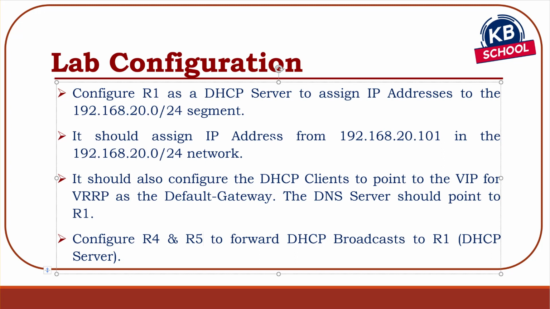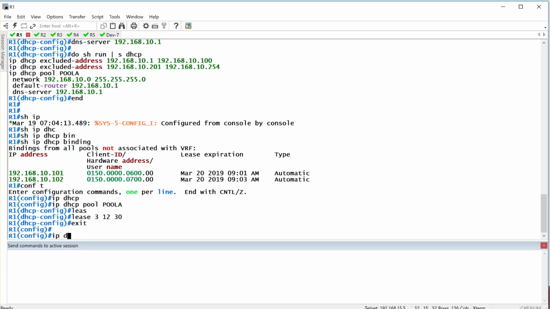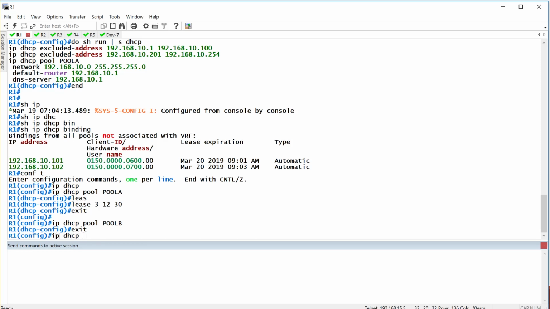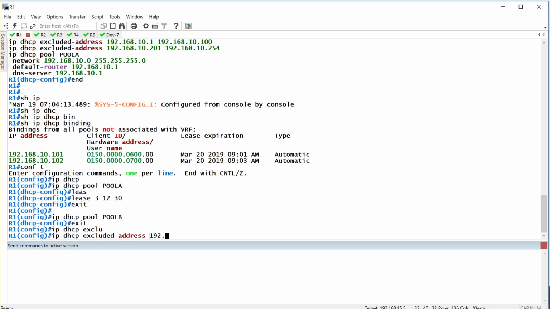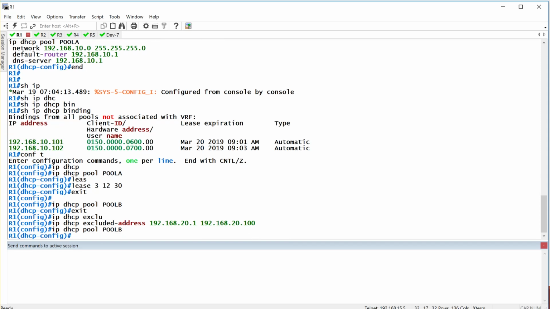First thing I'll do is prepare my DHCP server. Pool A is what I had created. I'll create DHCP pool as pool B. Actually, before I do that, I should always start with DHCP excluded address 192.168.20.1 to 20.100, and now I can use my pool.